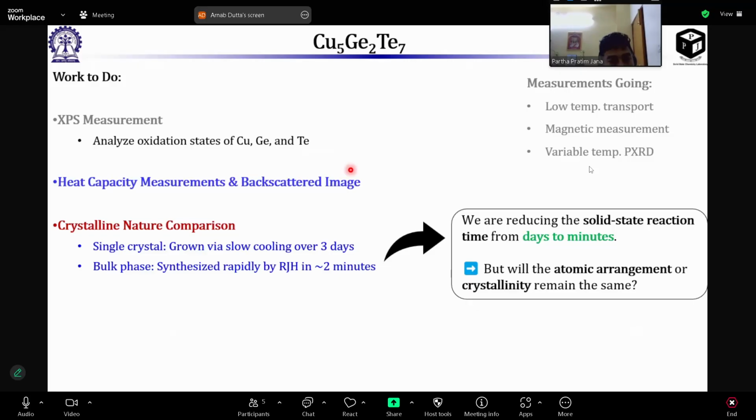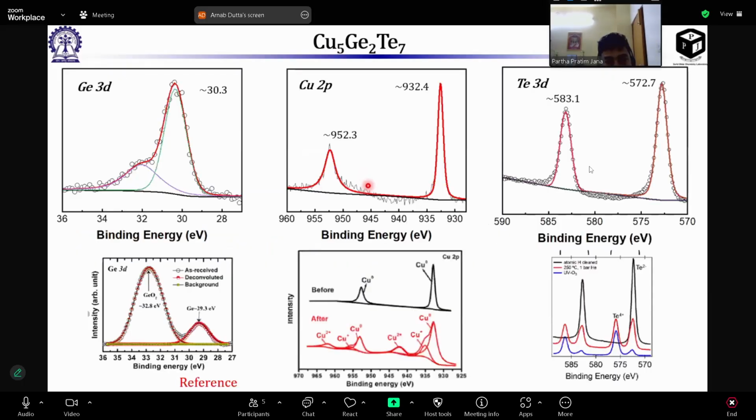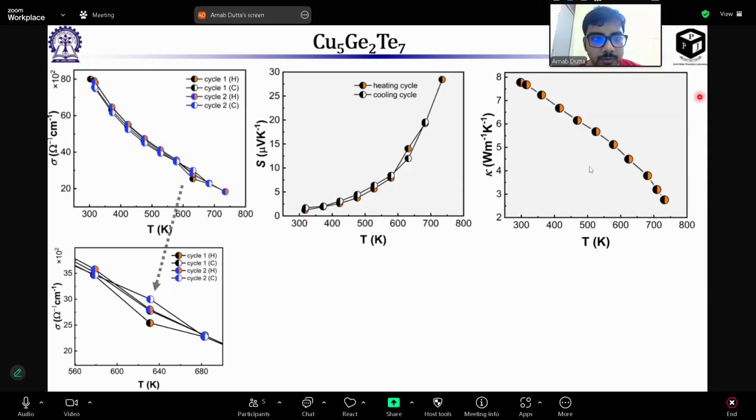But Arnav, just a quick question: why do you need the low temperature heat capacity? Because this doesn't show very low thermal conductivity, right? No, thermal conductivity is not low because the electrical contribution is very high, but it might show ultra low or low lattice thermal conductivity. If we eliminate the electrical contribution, then lattice thermal conductivity might be very low, and that might be coming from the distortion we see in the structure. So we can see the Einstein mode or something, and then we can explain it.